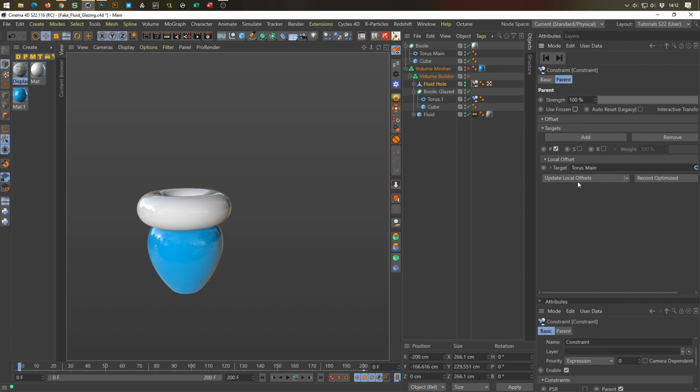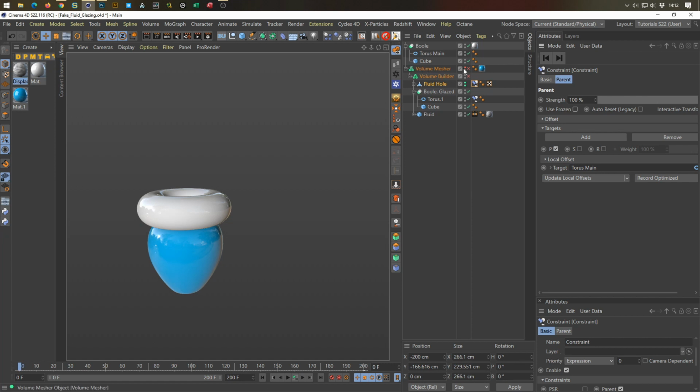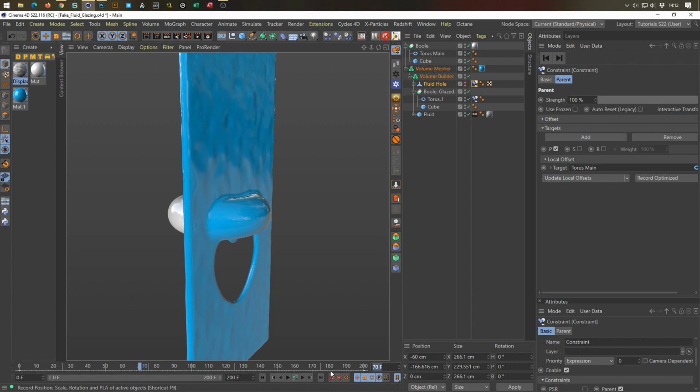Use frozen, nope. Now it's perfect. And now when we bring back the volumes, let's go to maybe frame 50 or something else. Yeah, that looks better now. Frame 70. Yeah, and you see we get this where the hole comes, the fluid comes through the hole. This is exactly what I wanted.